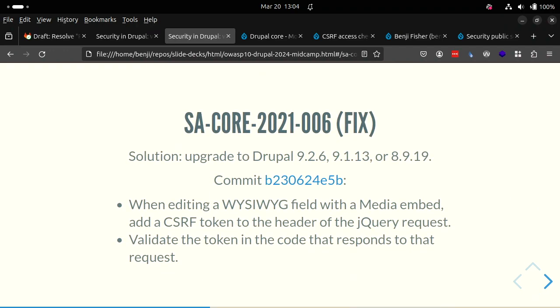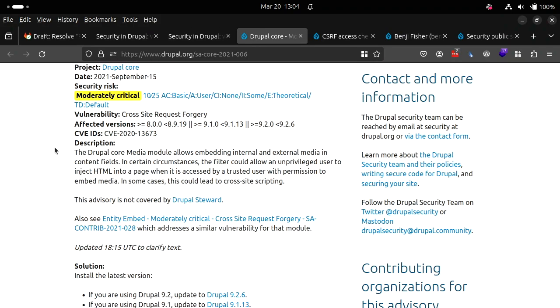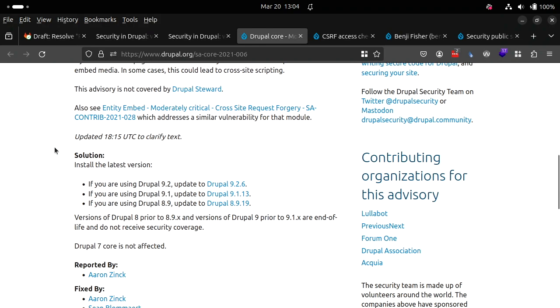The fix, as always, well, I guess I can look at it here. The solution is to install the latest version, and depending on which minor version you're using, at the time this was released, the supported versions were 8.9, 9.1, and 9.2.